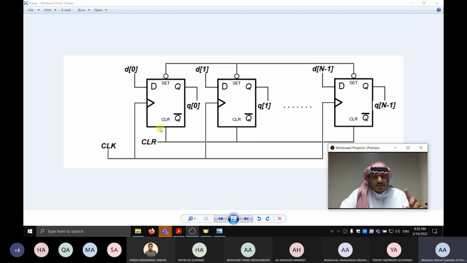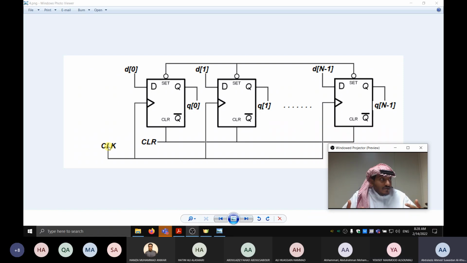And the clock is running all the time. So assuming that you have prepared something on the input D, and then it has been saved, and then it has been saved again, and again. You change the value of D to something else, and the register is writing all the time. Do you know what's going on?